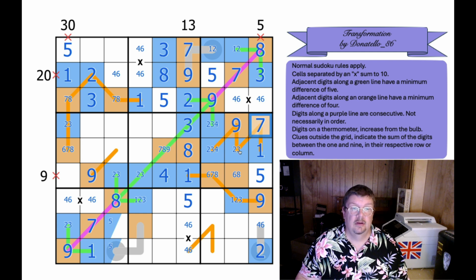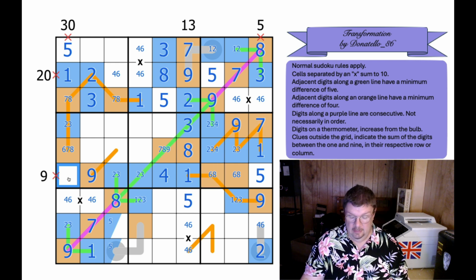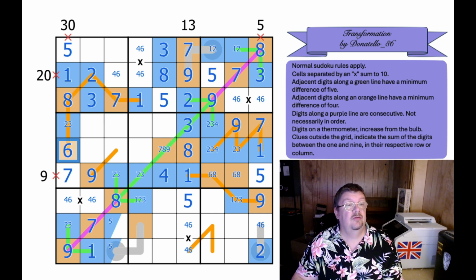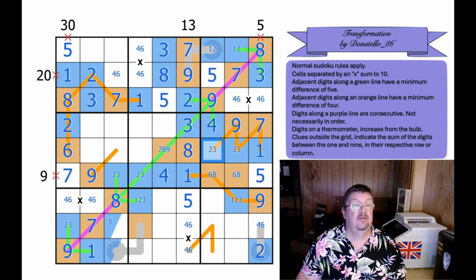This is a Dutch whisper line, so that can be a 3 still. But that's not a 7. That gives me a 6, 8 pair. And now that is a 7, which makes that an 8. And that is 7. So that's a 6. On the Dutch whisper, that now has to be a 2. So this is a 4. And that's not a 4, and that's a 2, 3 pair. That is not an 8. Where to next?